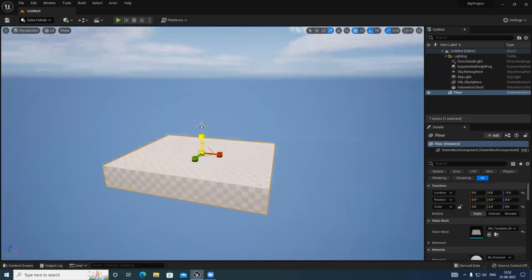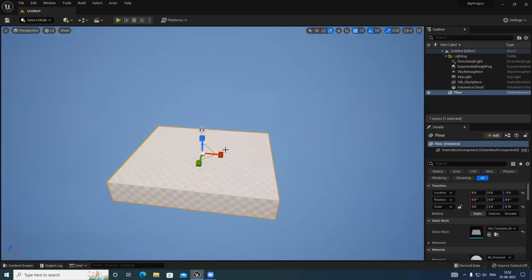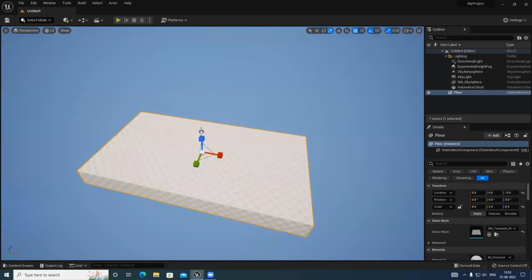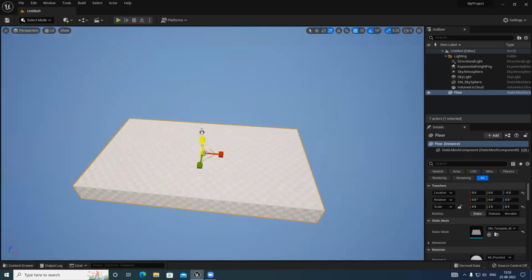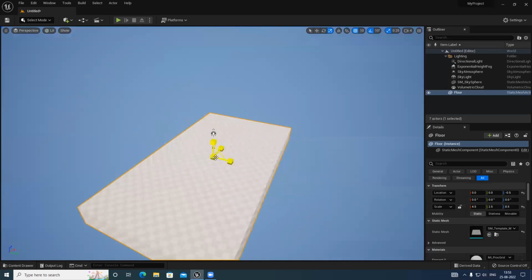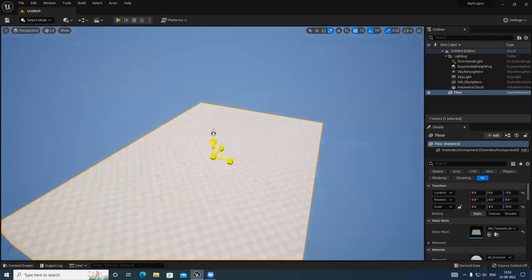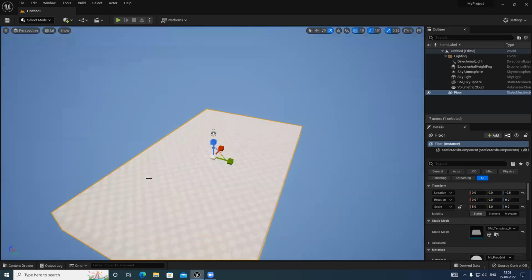By pressing and dragging the mouse up and down or left to right, we can scale the object, and by pressing in the middle of the gizmo, we can scale up and scale down the entire object.